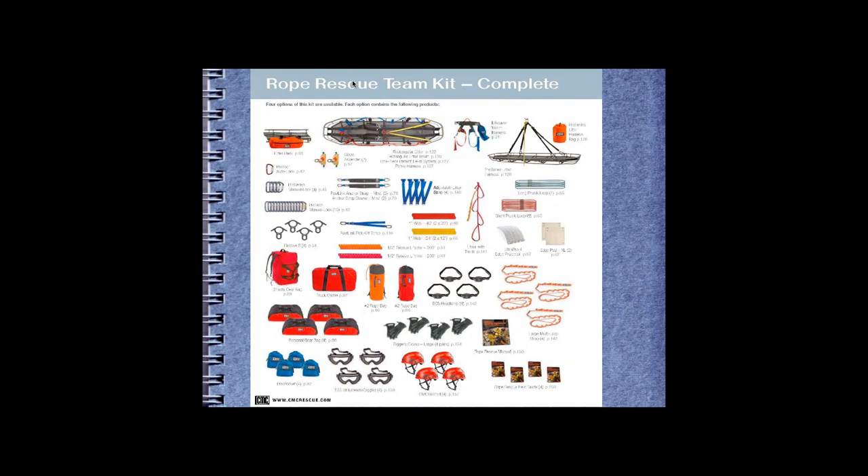A quick look at equipment required by a high angle rescue team shows the baskets and carabiners are very expensive. Where do you put all this on a job site? At a gas plant or pulp mill you can dedicate a room, but regular job sites are not going to dedicate space in their job shacks or tool cribs to a rescue system. The customers I'm training don't have that.